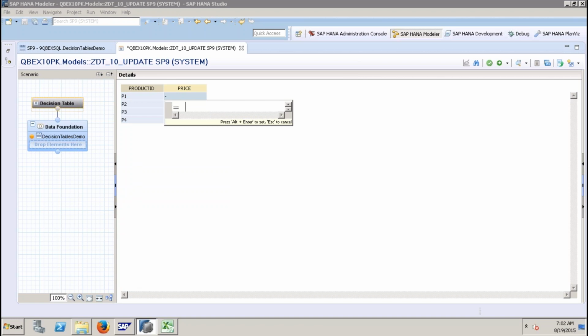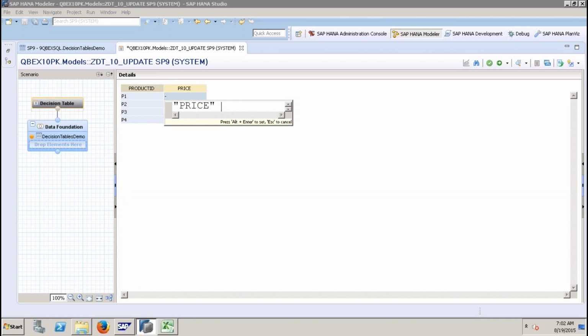I would say select price into something, say price. You can build up any formula. Price into, I would like to increment that, right?